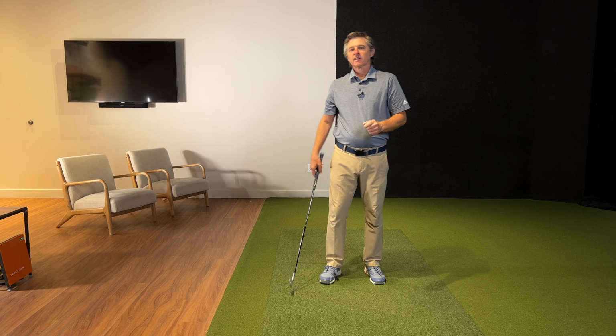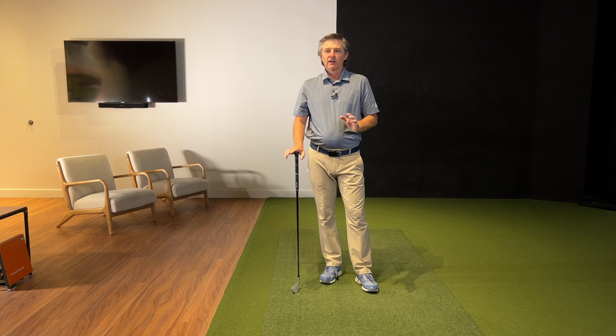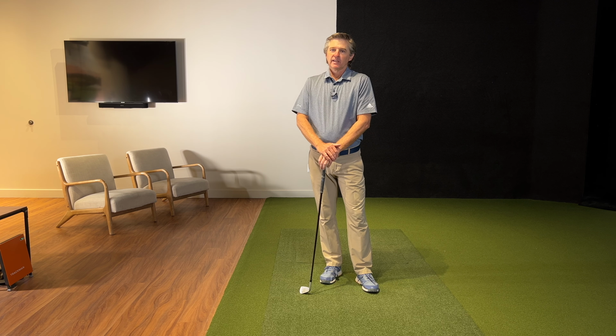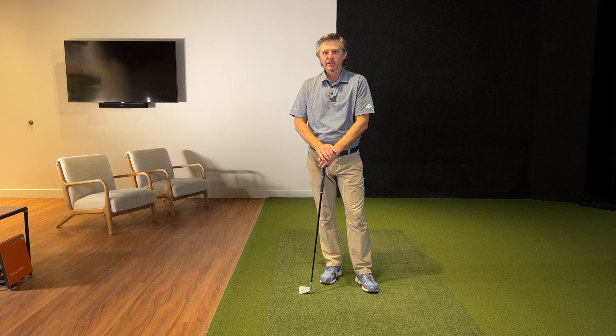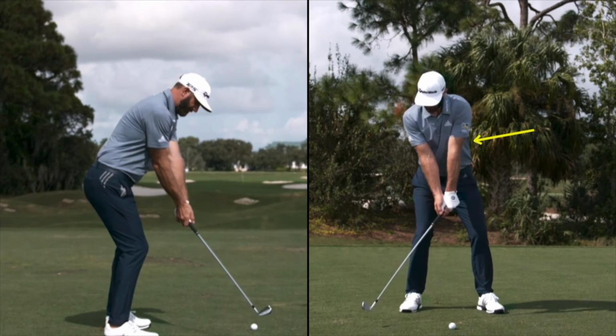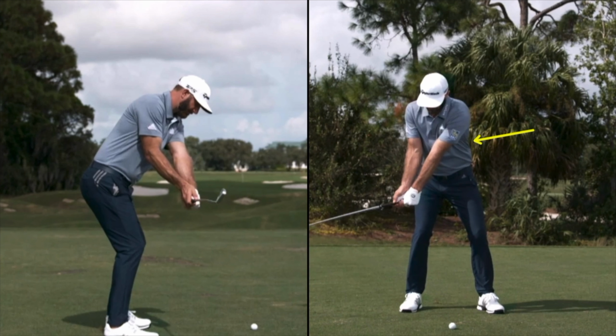So let's look at this in a couple of tour swings, and you can see how it's really, really common that most professionals avoid ripping that club inside, and we'll see where their arm is on their setup. Here we've got a view of Dustin Johnson from two angles at the same time. So let's look at this left elbow. You can see how that's pointed in towards the left hip. And as he does the takeaway, you can see how the club head has not come inside the hands, but it's still outside the hands at this point in the swing.